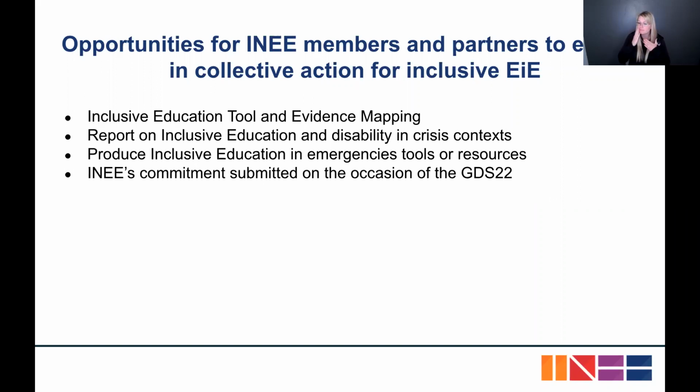Thank you, Yasmina. As you said, I'll go through the few opportunities in the near future. So in the near future, there will be many opportunities for INEE members and partners to engage in collective action for inclusive education and emergencies. These actions are intended to be done through INEE member bodies, broader network members, colleagues in other sectors whose work touches inclusive education, children living with disabilities, and education broadly, partners, grassroots organizations, local resources, underrepresented groups, girls, boys, and other people living with disabilities. Next slide, please.